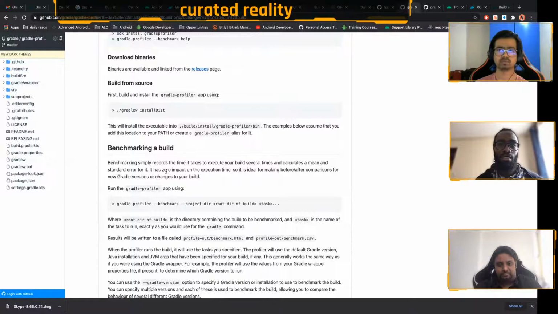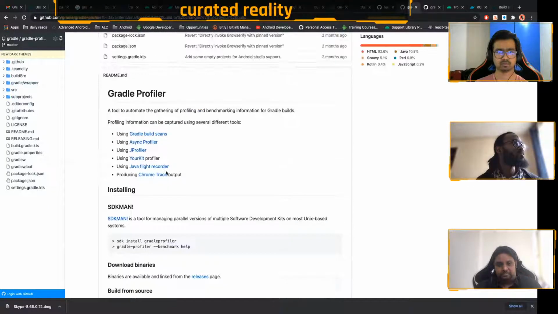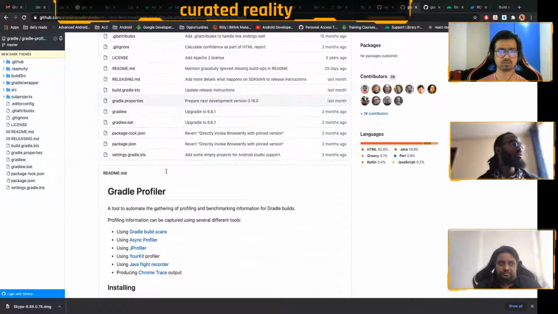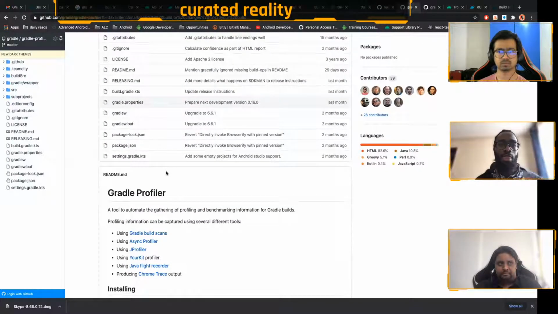As you can imagine, that can be a very manual process. And what this tool does is that it helps you run these different benchmarks automatically. So you just specify the metrics that you want, and then you let it run. It can run anything between 10, 15, 30 different benchmarks, and then it generates this chart for you, and you can see how your build is performing.